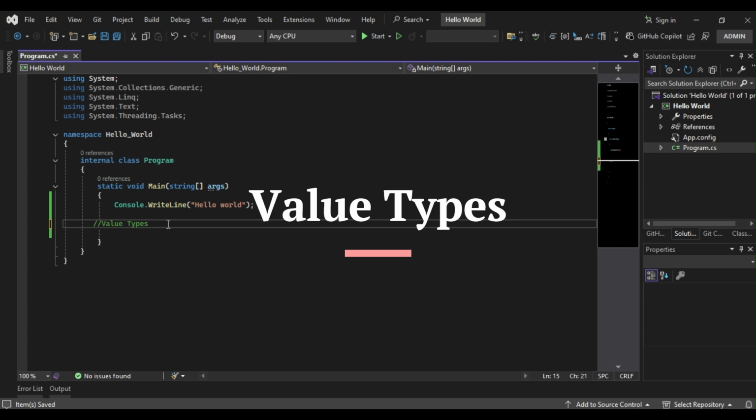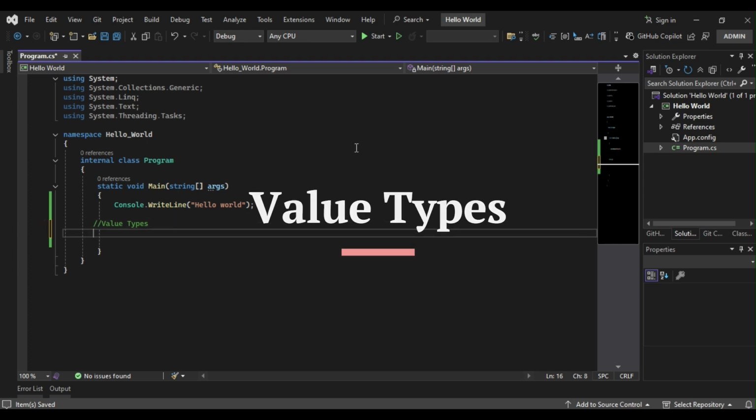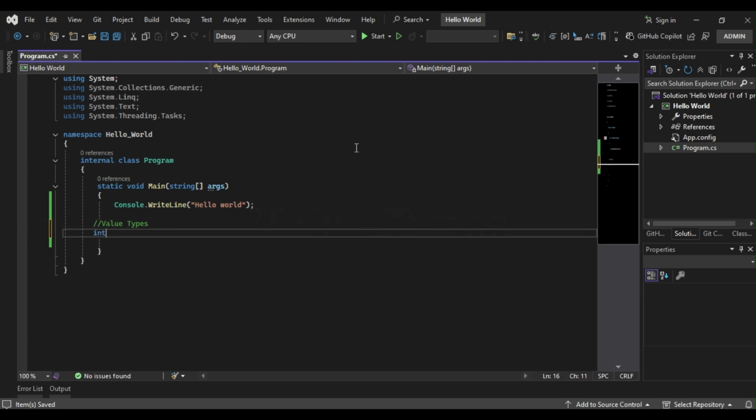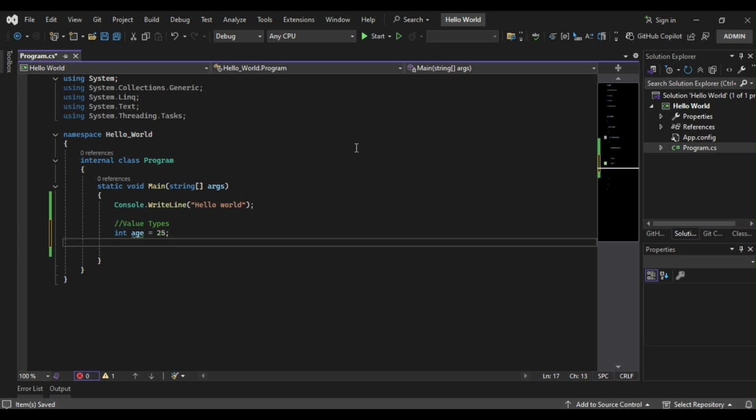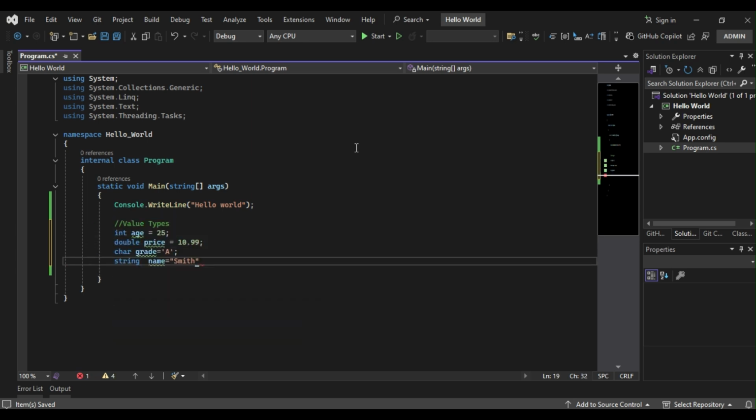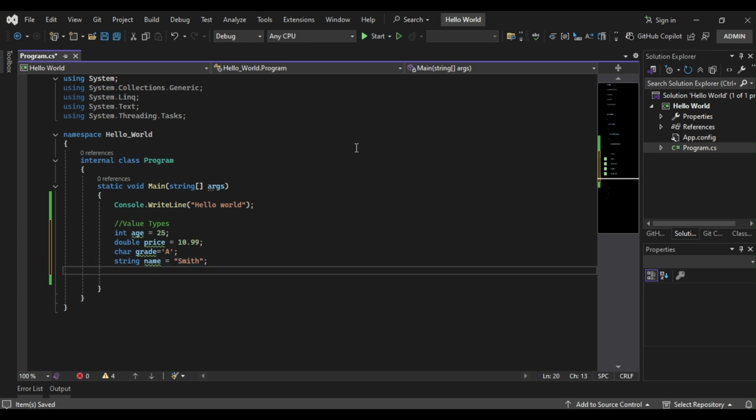Value types example. Value types hold data directly and are stored on the stack. These include types like int, double, bool, char, and even structs. They are lightweight and don't require garbage collection.